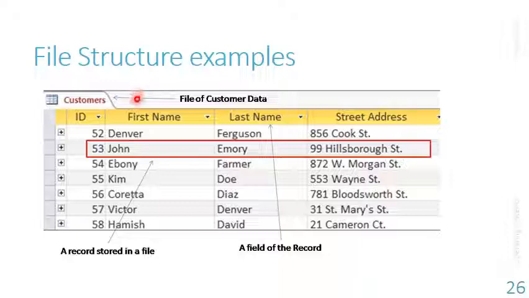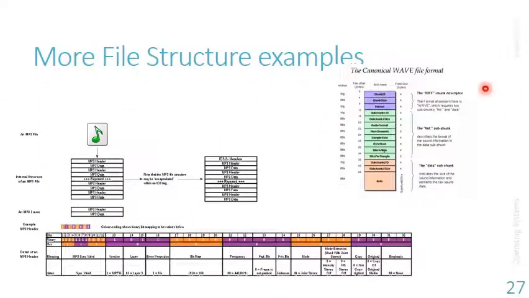So this is true, and visually it can speak to you, but you can apply it to any file type out there. So the information will be organized, but with different tags here, different fields and different values, etc. And for those who are curious enough about music and sounds, these are the examples here. So you can see the format for WAV files and MP3 files, and at the end of the day it is a bunch of fields that you need to fill in with the proper values. And then each segment of the file could be seen as a record, and the whole file will be the bunch of records.